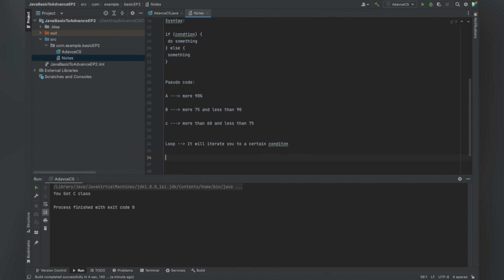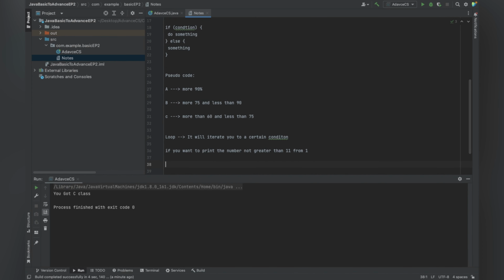For example, if you want to print the numbers from 1 to not greater than 11, then what do you need to do?